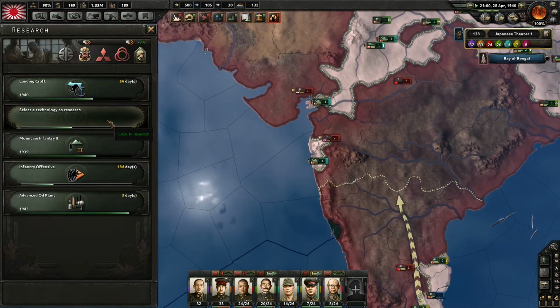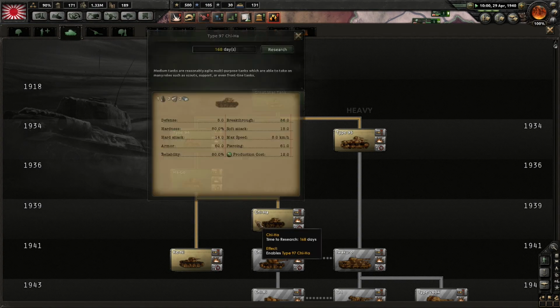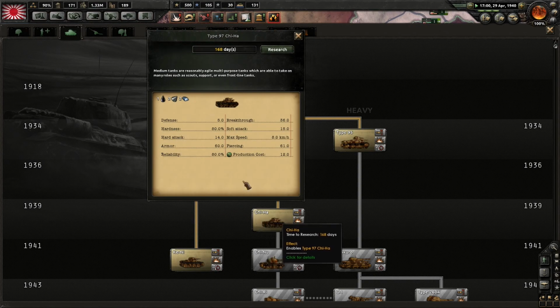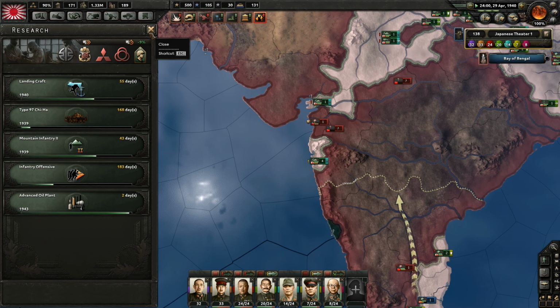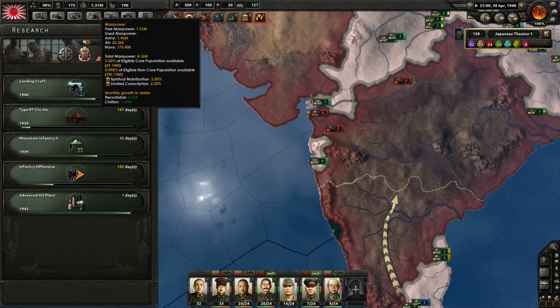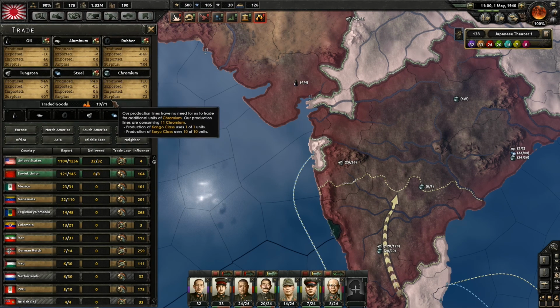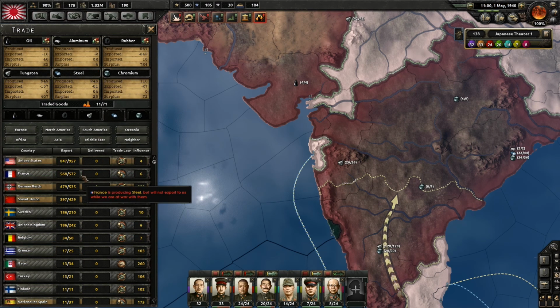Okay, we're letting a research slot just sit idle here. Let's work on the Chi-Ha Type 97 tank there. And we have the advanced oil plants done. We're currently working on more of these synthetic oil. I need to change my trade around also. We have a massive surplus of steel.